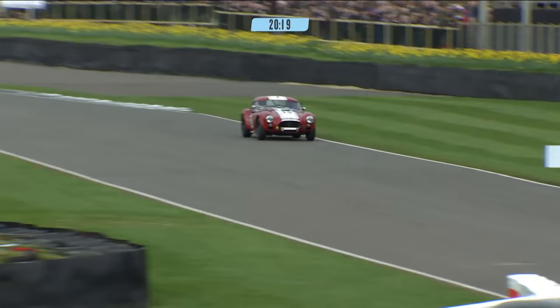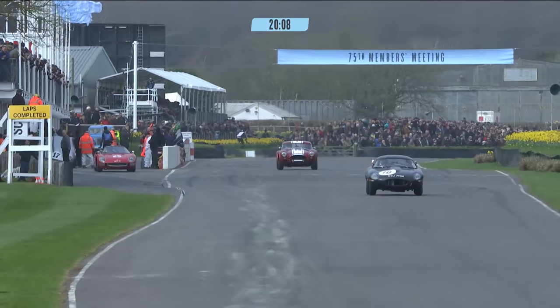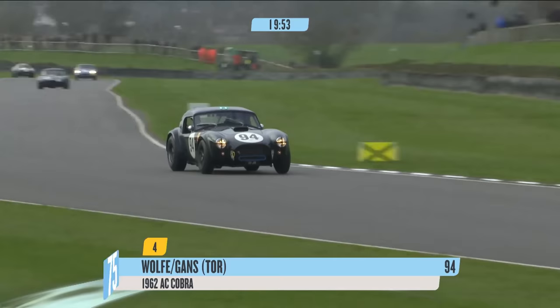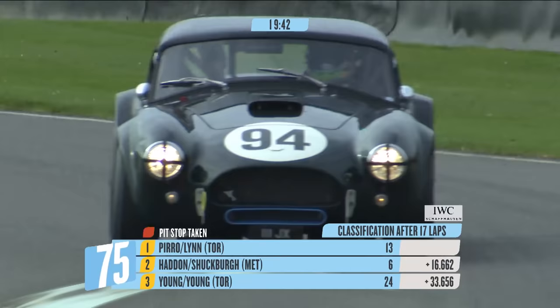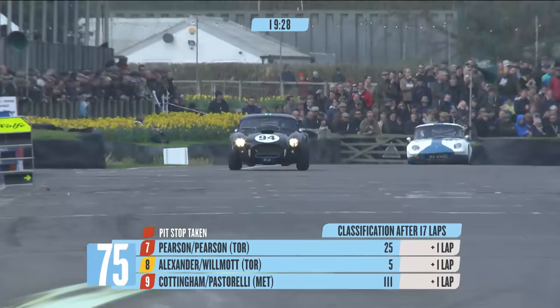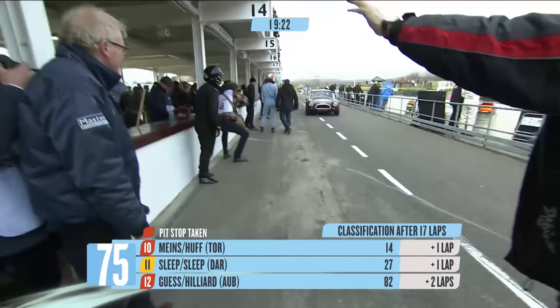Really we're waiting to see: is it going to be a good pit stop? They could be about the last to make the pit stop. Dicky Meadon — Meadon and Padmore — the LM is out. I honestly think when the 13 Cobra comes in for the lead-of-race pit stop, it will be one of the last in the pit lane, so it should have a very empty pit lane, which is always a good thing. John Pearson now in the LM, resumes in seventh place ahead of the white Aston Martin. New fastest lap for Pirro: 1:26.2. And Mike Jordan is in the 26s as well — high 26s on the TBR. Andy Wolfe did a 27.5 last time. Pirro does need to keep that pace up before the stops.